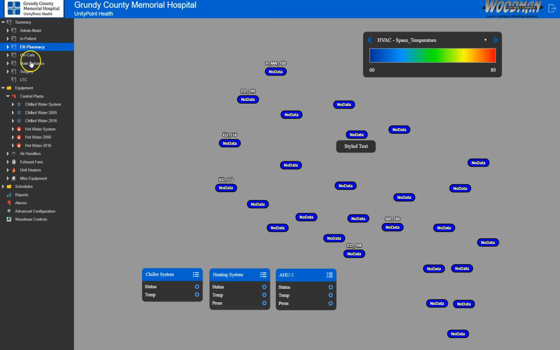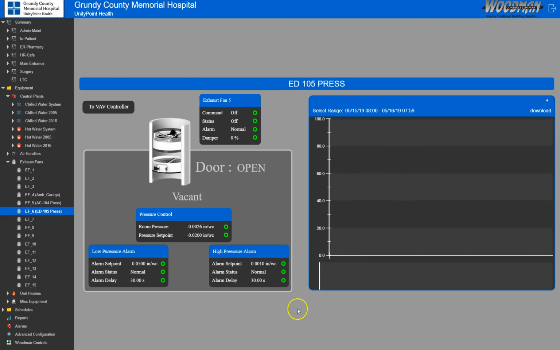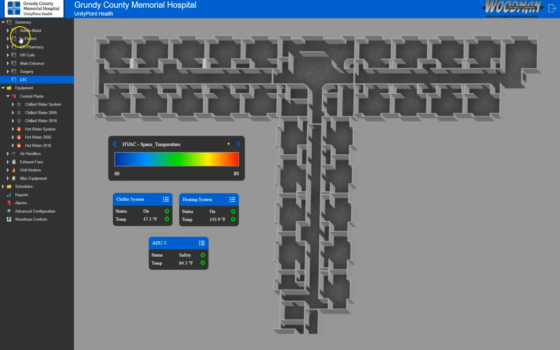All right, so let's just go through each section here. As we go through each section, you're going to see we have all the same information you were used to before. If there's a pressure control or something like that, we're trying to display that little bit of information. Same thing going into these with exhaust fans and all that. You have all the information on your alarms. Sometimes I have to display them a little bit differently depending on the age of the controller, but I think it's all pretty self-explanatory.